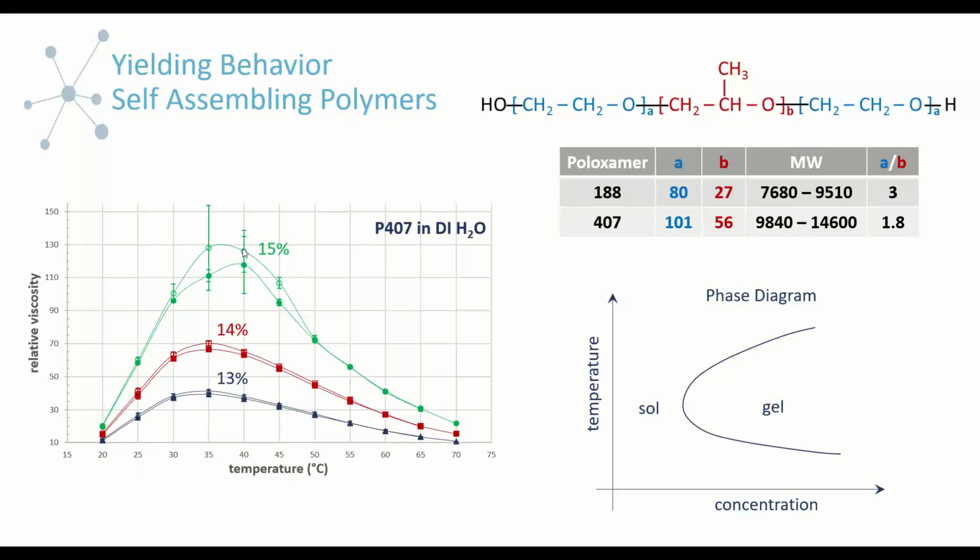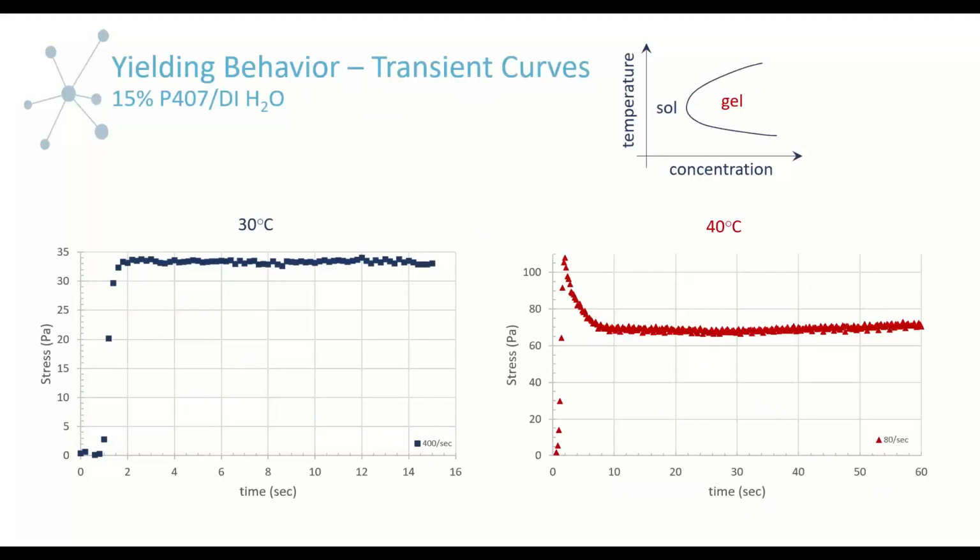So how can we look more closely into this? One thing we can look at are our transient curves. Not just our particular software, but any software should give you the time-dependent behavior. So what we look at then is the stress as a function of time, and we're looking to the point where we get to a steady state, and then we use an average over some time period to actually calculate our viscosity. So what we can see that's typical in yielding materials is that we have this stress overshoot.